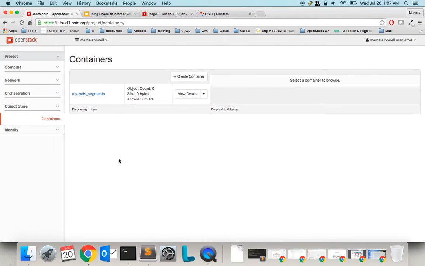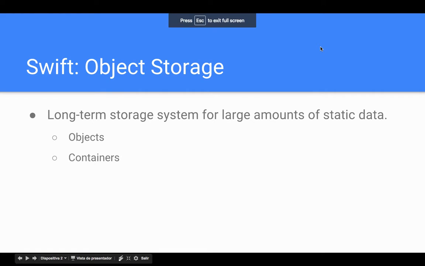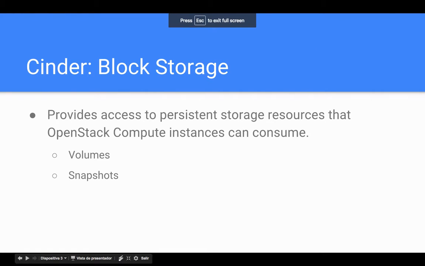And now, let's continue with block storage. The block storage project in OpenStack is called Cinder. By default, all the data in the OpenStack instances are stored on ephemeral disk.